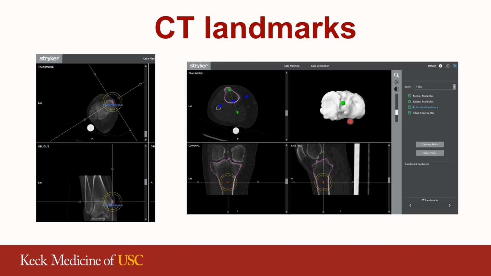Then do the same thing for the tibia. We'll have made a 3D model, and then we'll begin to characterize the tibia. First, we'll identify the proximal tibia and the important landmarks of the tibial tubercle, and then we'll define the distal tibia by finding the center. In this way, we can look at the entire shaft of the tibia anatomically rather than having to rely on secondary landmarks like the second toe.